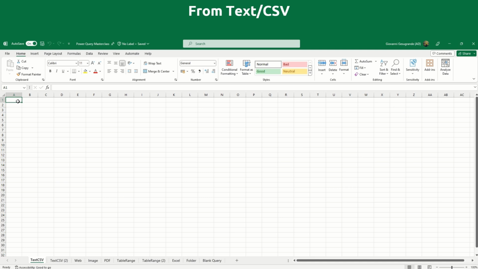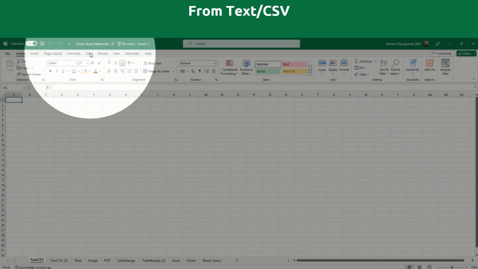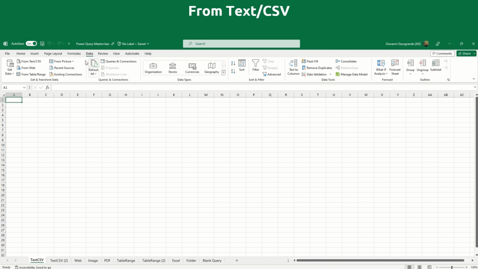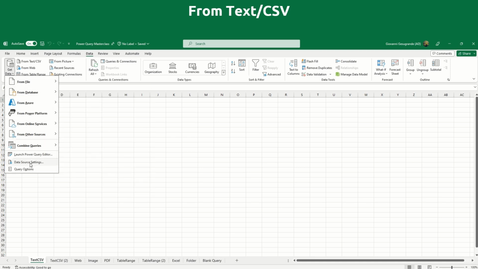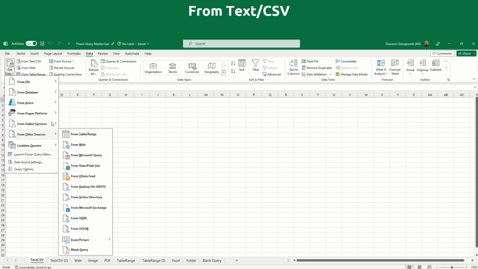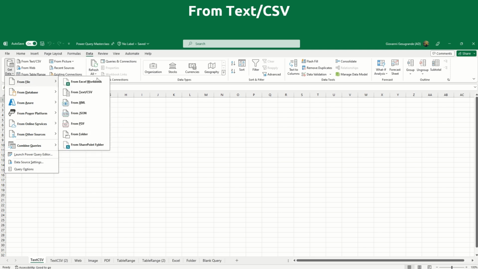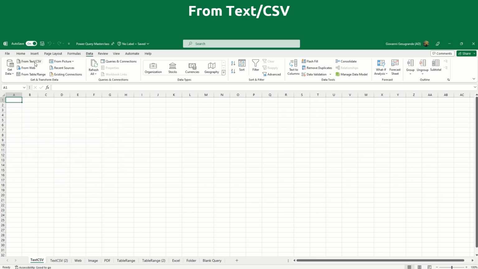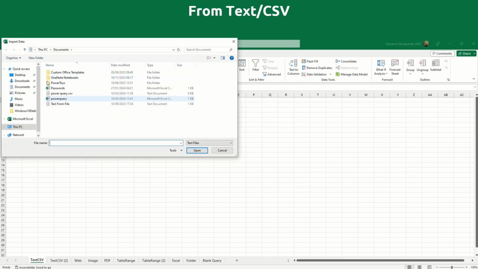Now, if you ever need to import data using Power Query, it will be found under the data part of your ribbon. So if we go to data and then in the ribbon, we can see where we can get data from. There's also a drop down where it can show you all the different places where you can pull data from. But what we're going to do is start off with from text or CSV. So once we click that, it will load a window for us. And here is where we will end up choosing our file.